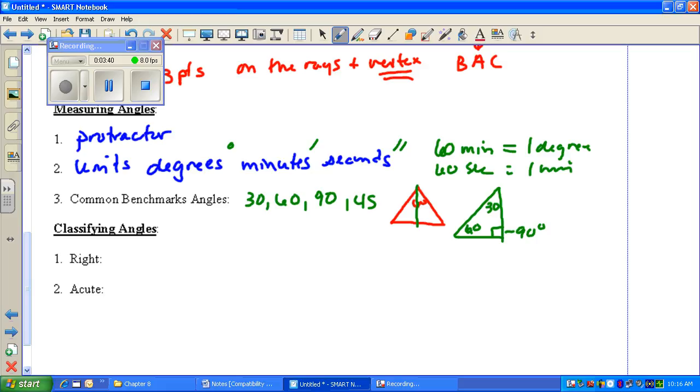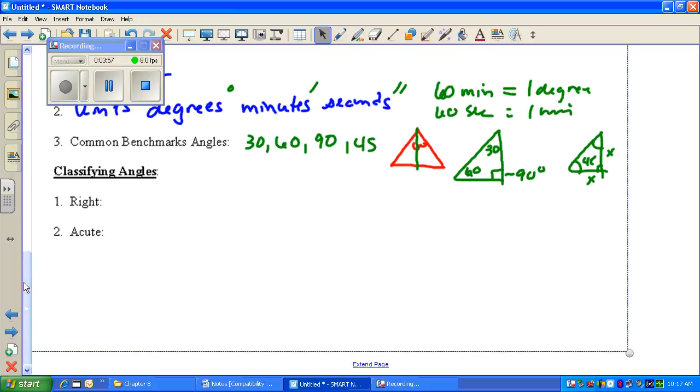So this is what we call an equilateral triangle. And then we can also use an isosceles triangle, where these sides are the same length. So these angles are the same size. They're 45, 90, and 45. So again, we'll refer to those in much more detail here as we move through the chapter.